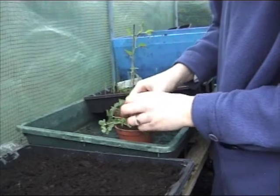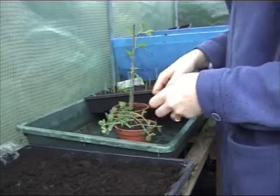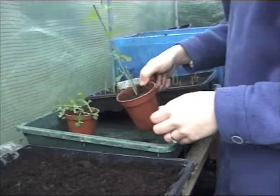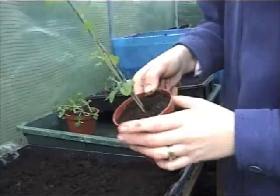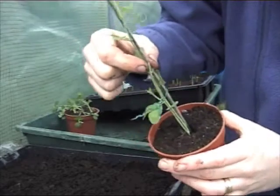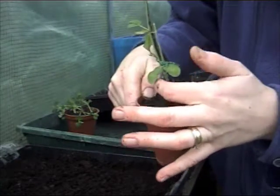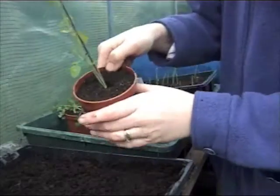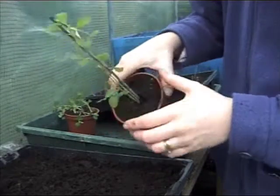I will do it to all of them, and then it will encourage the growth from the side and they'll become more bushy. Now I've already done that with this one. I did it down there. Can you see? Right down there, I chopped it off, and it sent out another shoot from the side, and it's come all the way up, and it started to get its little tendrils on him here already.